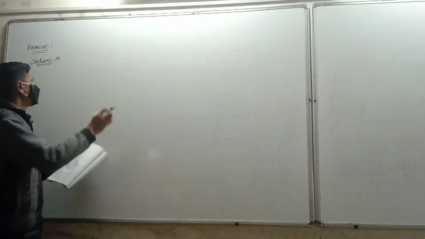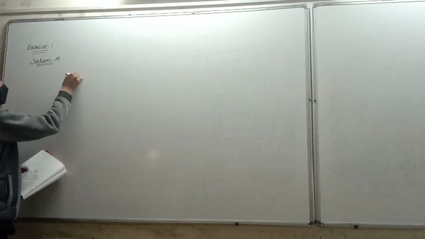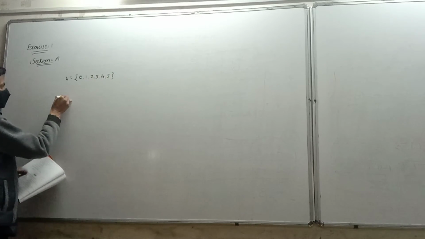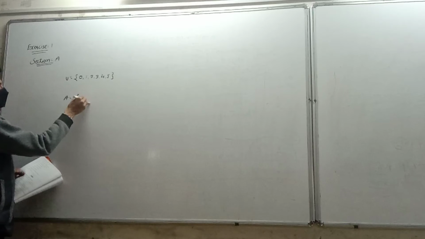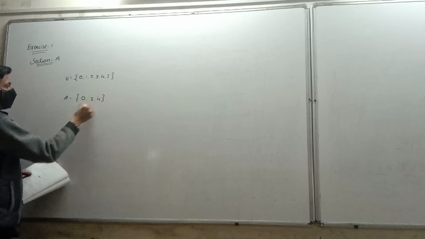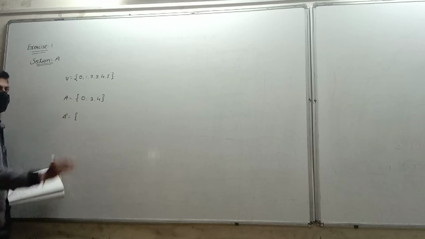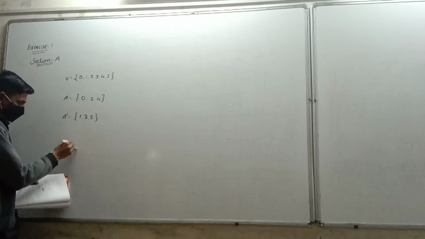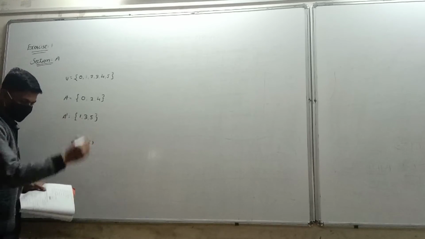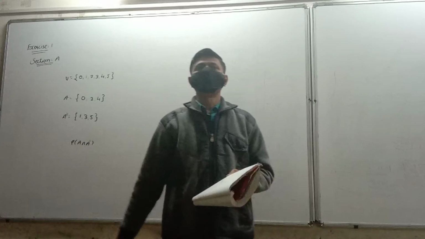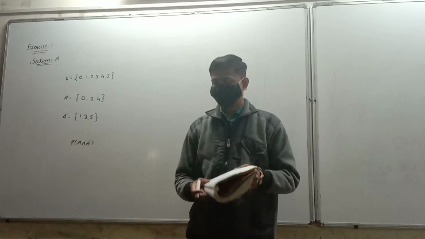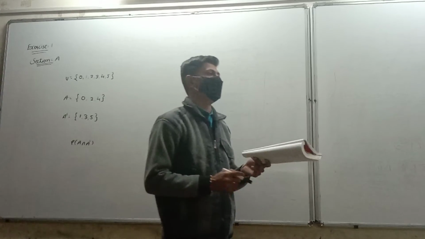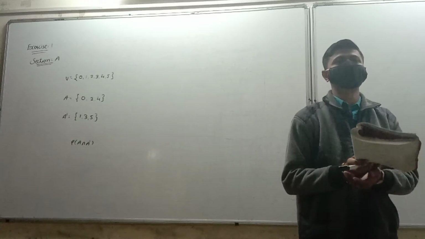Suppose U is equal to 0 1 2 3 4 5, A is equal to 0 2 4, so A dash means the remaining rest of the values, 1 3 5. So P of A intersection A dash, value 0. Option B. Intersection means common, same value, same member, same set.